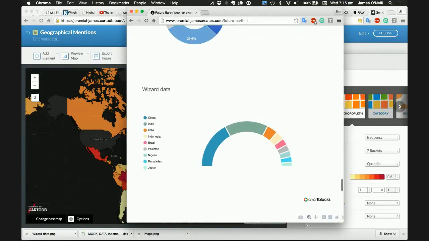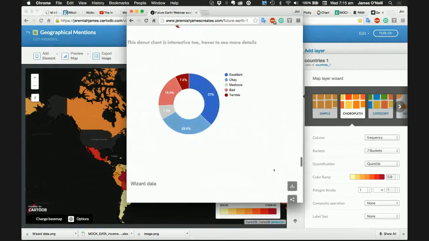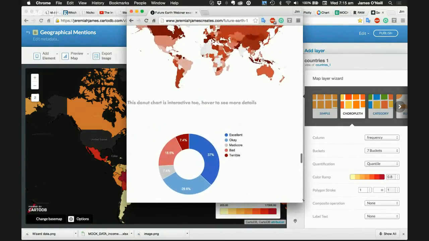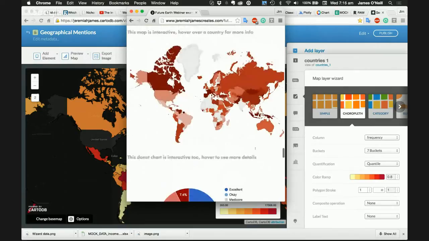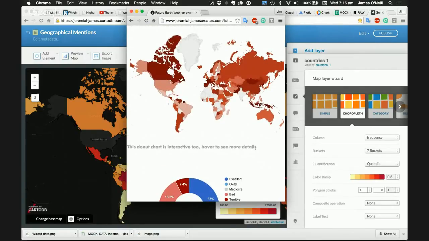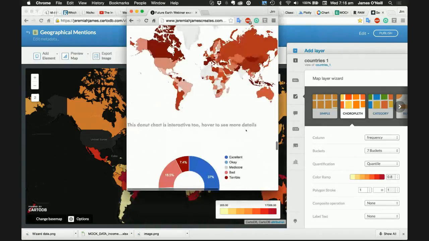Let's have a look at these two here. Chart Blocks is not being responsive for me. The Google charts aren't responsive either, which is a little surprising given that they're Google. There are some workarounds if you have an IT person you can talk to about embedding these graphics into your blog posts, but they involve some tricky coding, changing a few things in the frame embed code that we saw before. So it is possible. I didn't do it for this presentation because I wanted to show you exactly this difference.